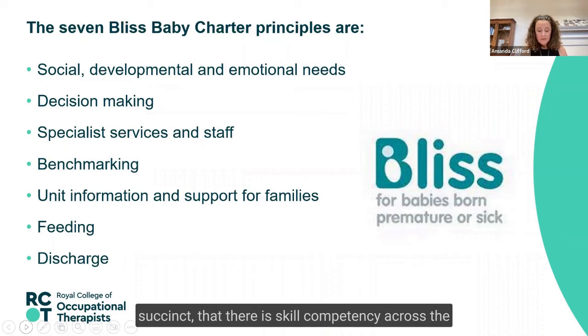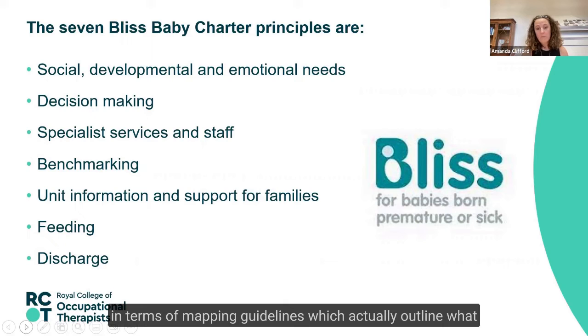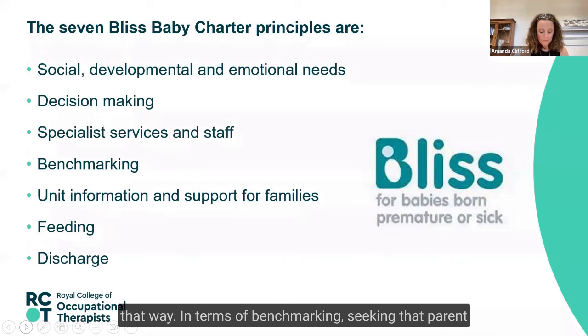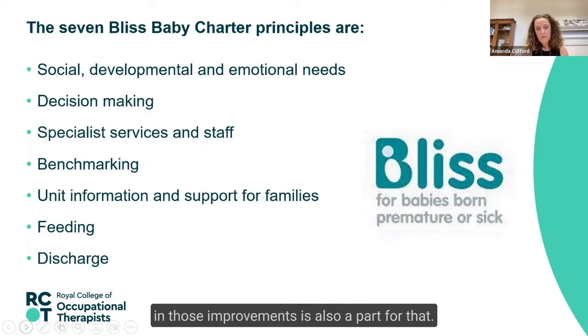That there is skill and competency across the unit, and across the network as well, in terms of having guidelines which outline what all units should be aspiring to, and to manage that way. In terms of benchmarking, seeking that parent voice is still important, and having parents included in those improvements is also a part of that.